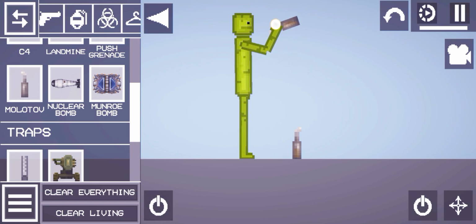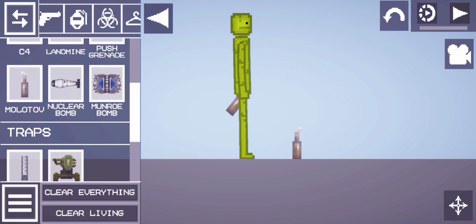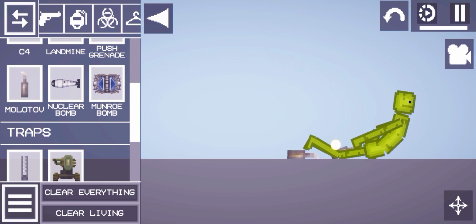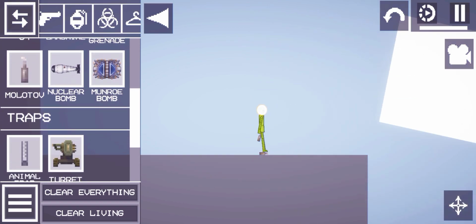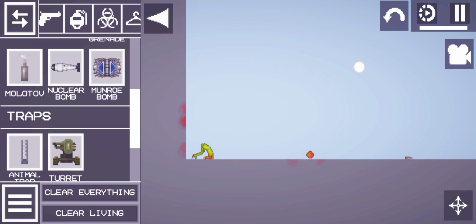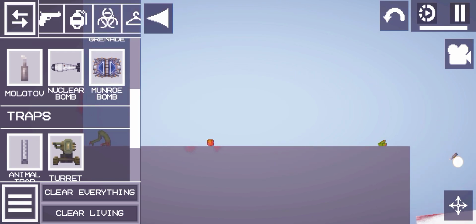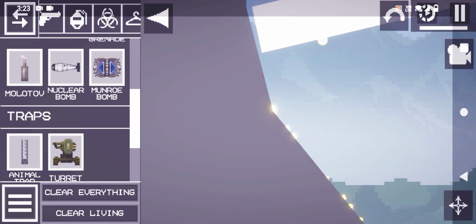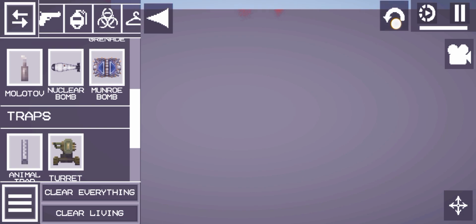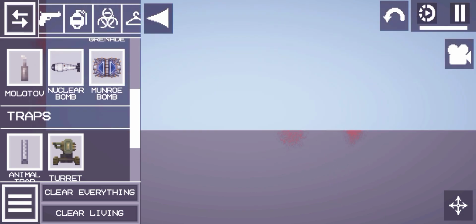These bombs are gonna just explode and make fire. That's what I'm gonna make do. When I drop it, when I just... Why did that happen? It made fire fall. Okay, that's good. But I'm gonna just do everything.